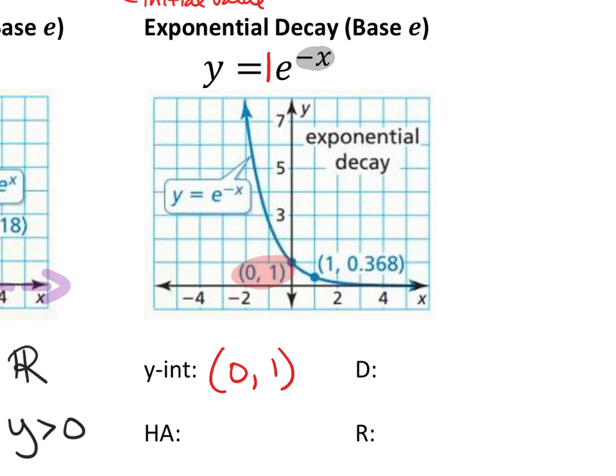Where would I find the horizontal asymptote? Same place. I heard you say it. Yeah, the same place. It still has not transformed this graph very much. We won't do that until like next class or maybe the class after. So my asymptote is still at y equal to 0. What's the domain here? Is there any stopping point on the left or right? No, the arrows go off screen, so what do I say for the domain?